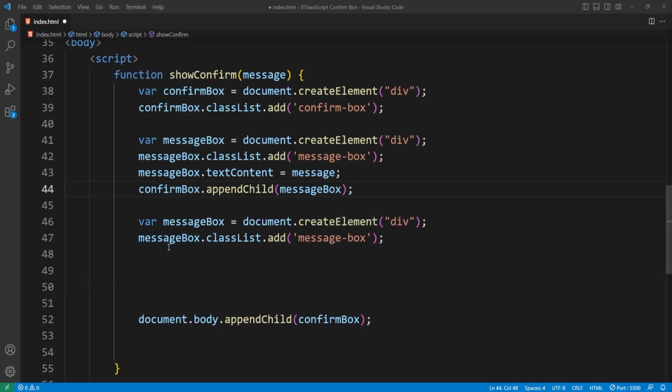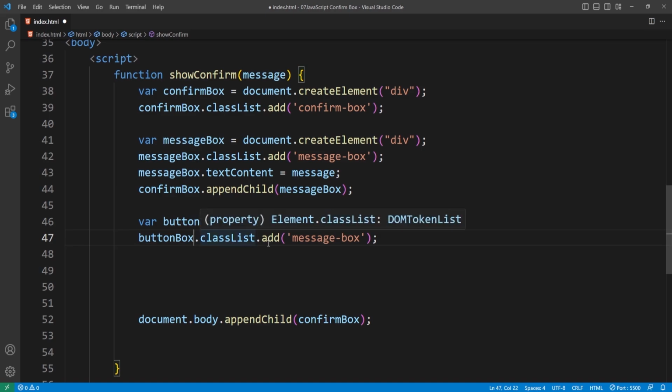To create the button box, we need to create a variable button box. Then inside the button box, I want to add a class. So button box dot classlist dot add button-box.